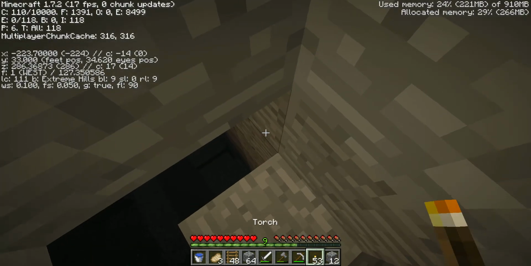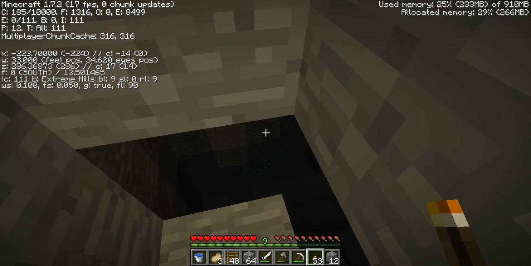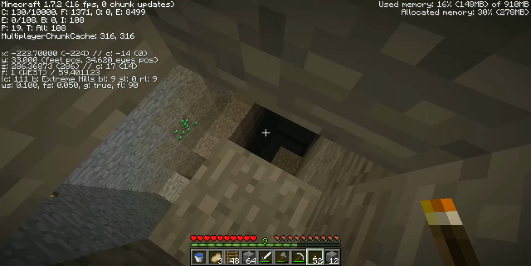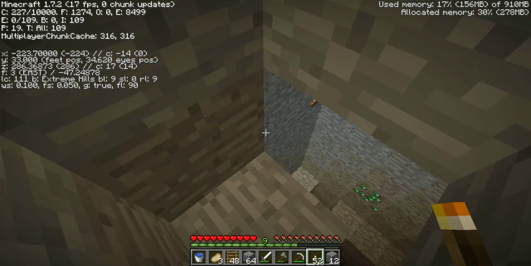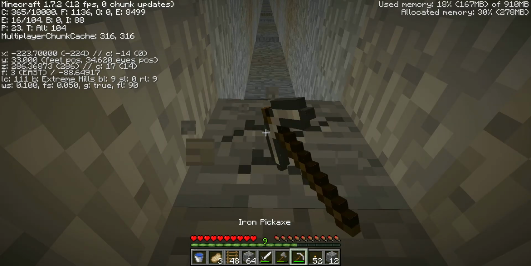Now, we need to get a torch in here. Okay, so as you can see, this is a long drop down here. So we want to be really careful here.